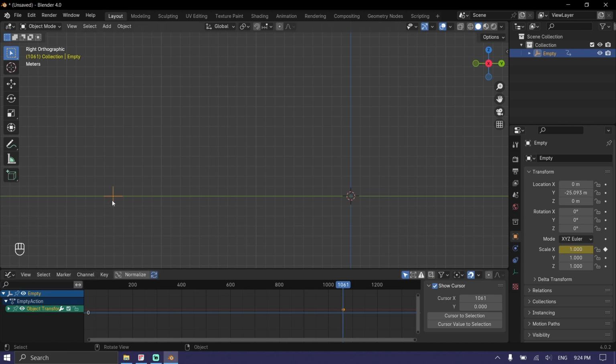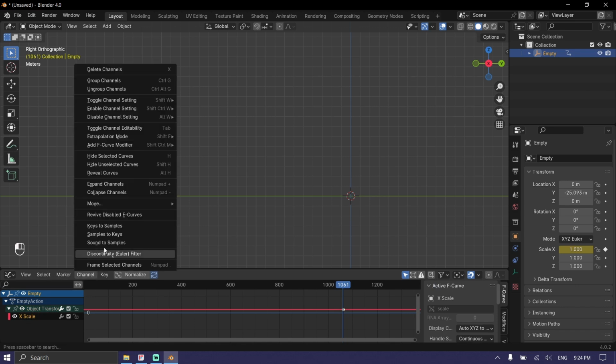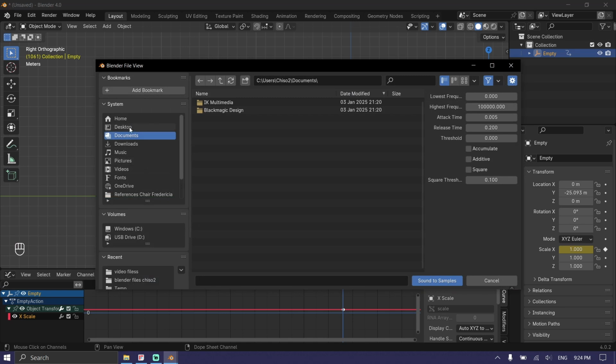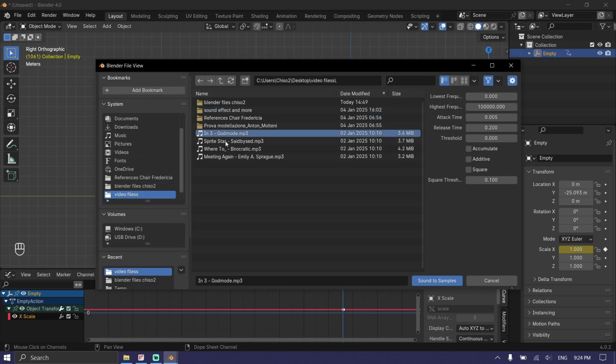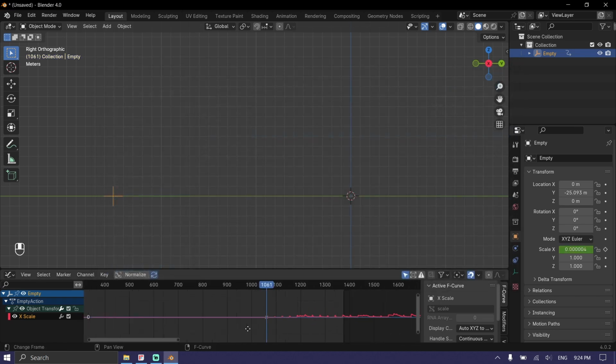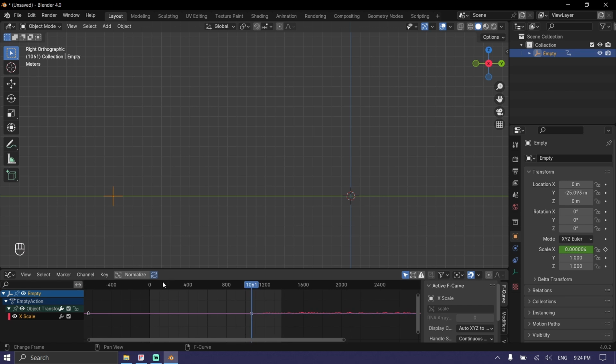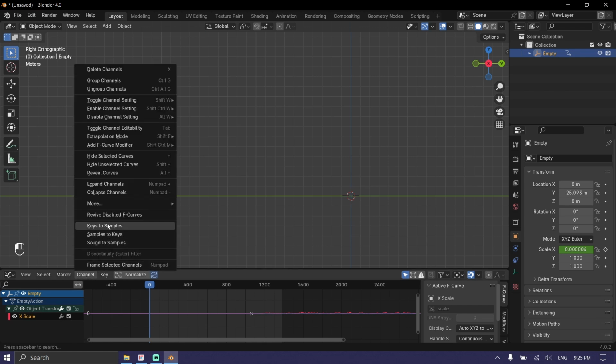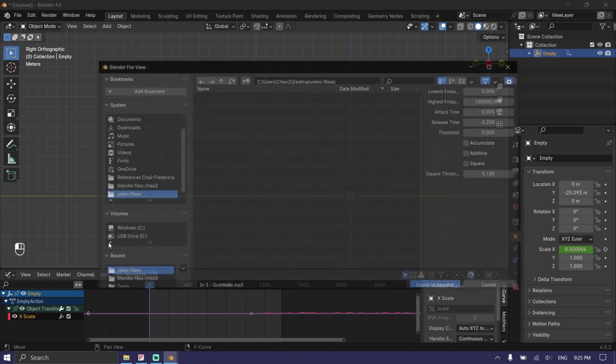To do that I just import an empty. I want to see the waveform of my music, and that is going to give me a precise sense of where my character is going to be placing itself on the timeline.